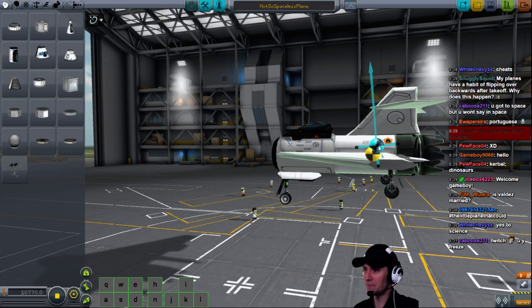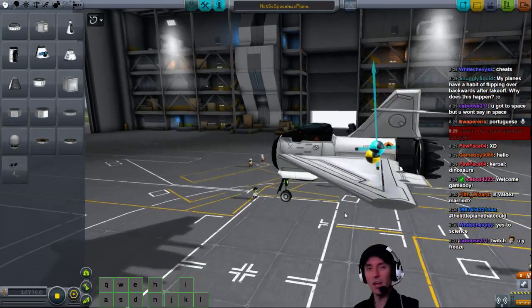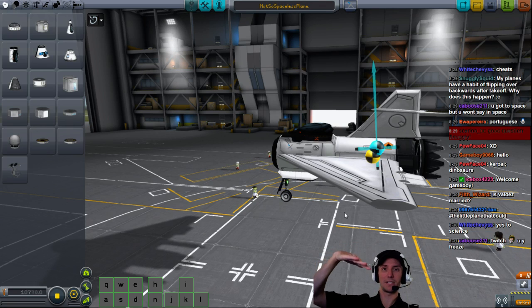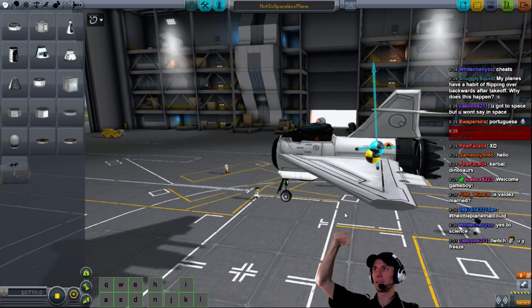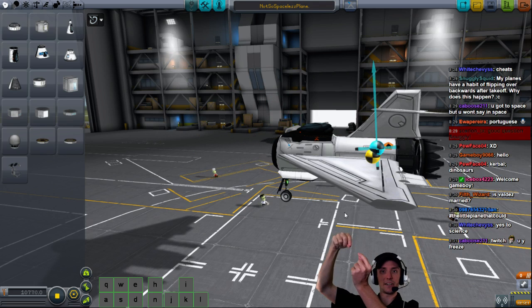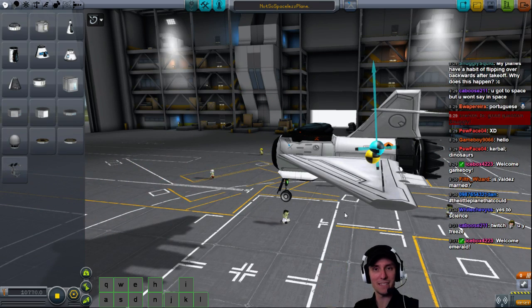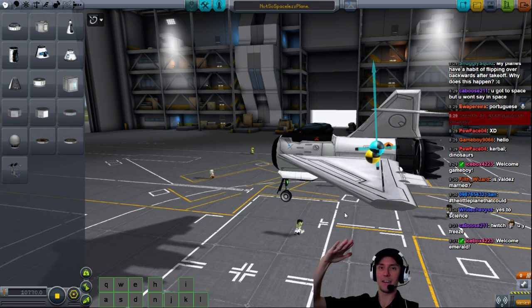We have the center of lift. It's just behind the center of mass. What that means is that our plane is going to be constantly trying to nose forward just a little bit. As it's flying through the air, it's going to be wanting to go forward just a little bit because the lift is right here, the mass is right here. It's kind of like pulling on it. Imagine the lift is a string where the plane is attached and the mass is the center of gravity. It's going to be kind of pulling it forward.